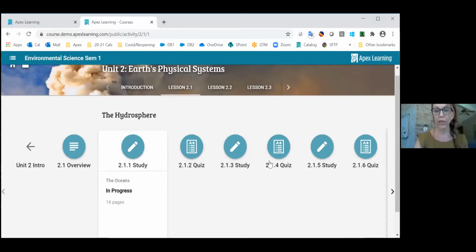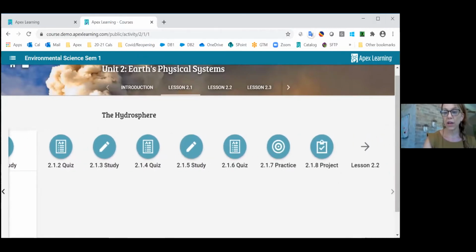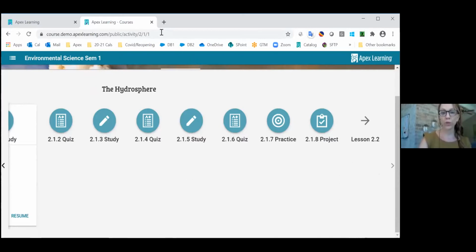They're moving through each item. As each of those items is complete, there will be a green check mark, so it will show that they're done. And then at the end of the units, there are tests. There are summative assessments. And those assessments also come in 2 forms. They can be taken on the computer, or there is an option for a written test if needed. So that's just a quick view of what the course material looks like.